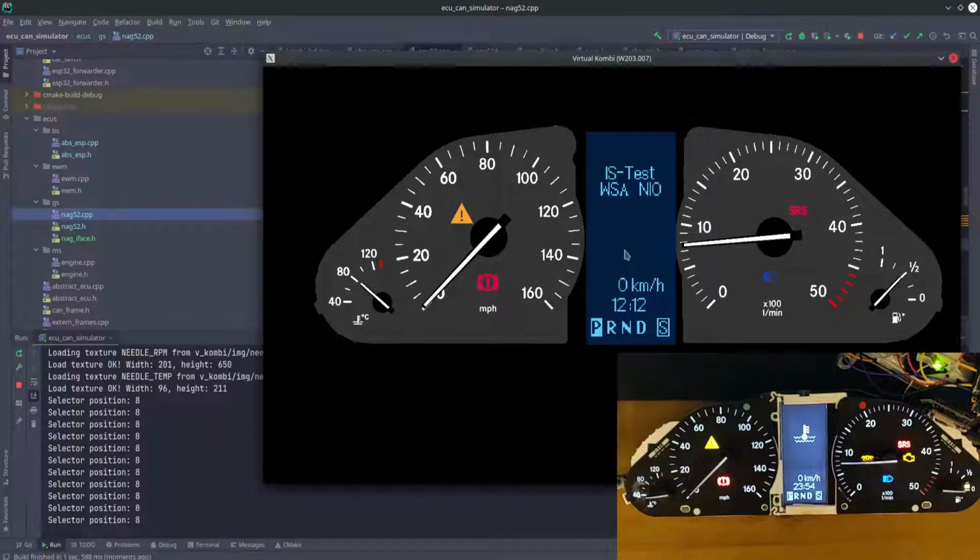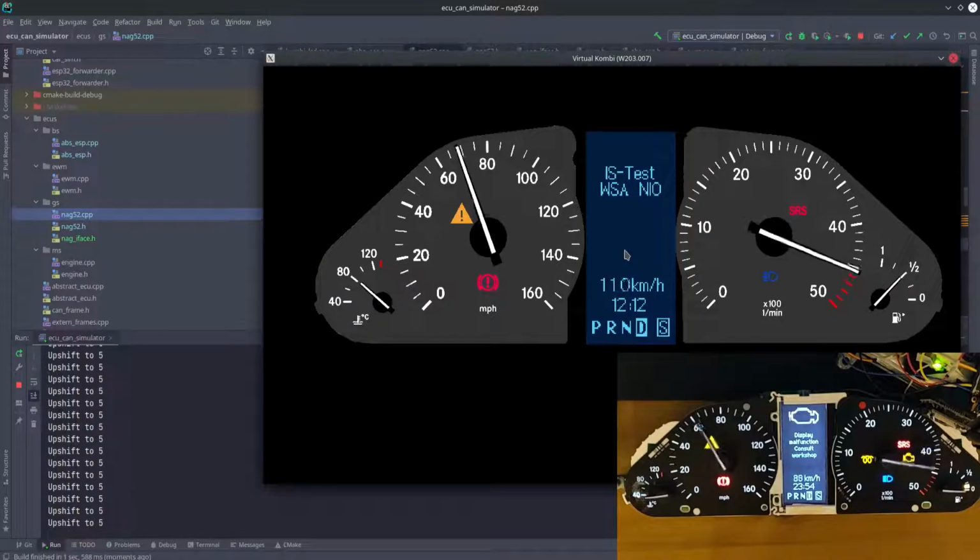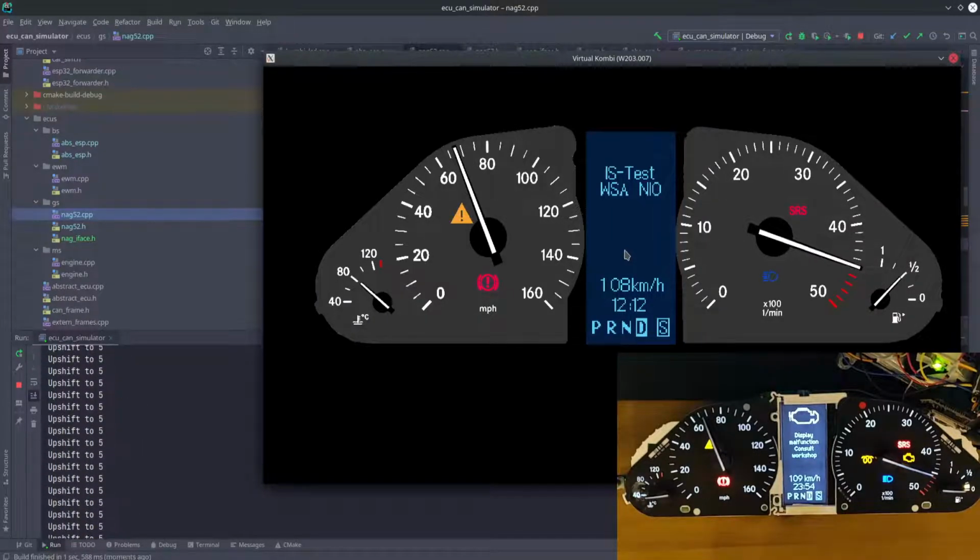So let's have a look. So put it in drive. Okay, let's accelerate. Oh boy. Yep, you're doing it again.